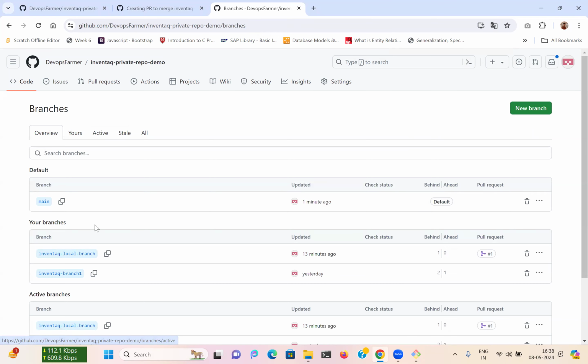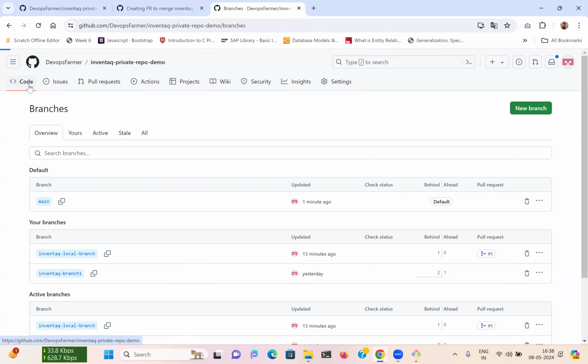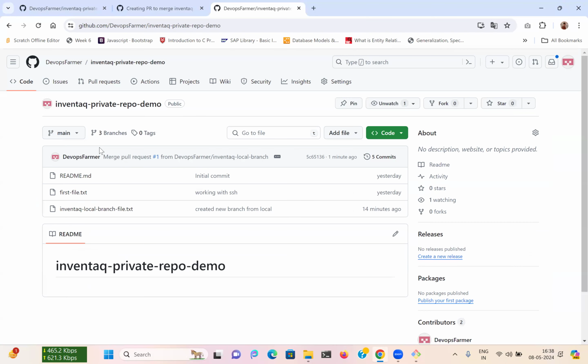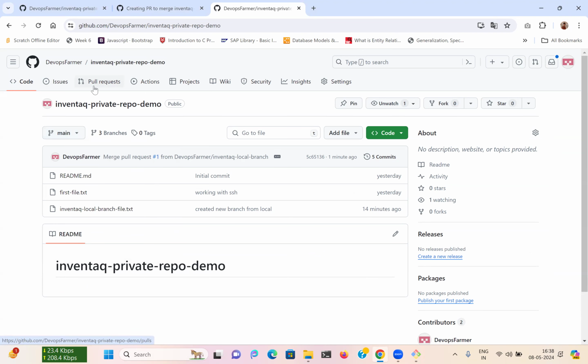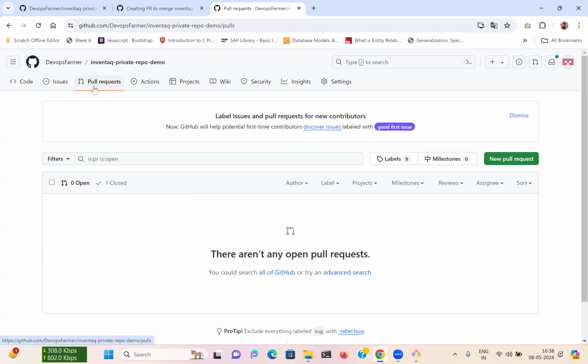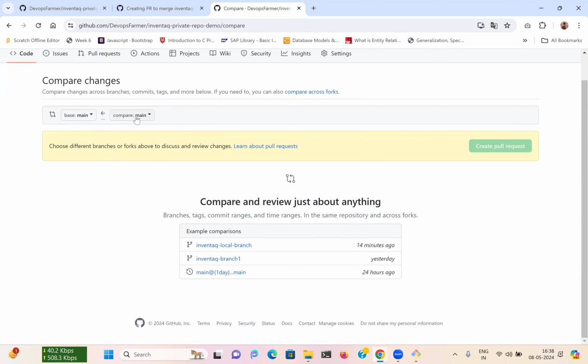I have one more branch. You see this Inventec branch, and this will also have some changes. Those are not in the main branch. So now I will raise a pull request to merge changes from Inventec branch one to main branch. So we'll go to the same pull request, and here I will click on the new pull request button. Now I need to select a source branch and the target branch.